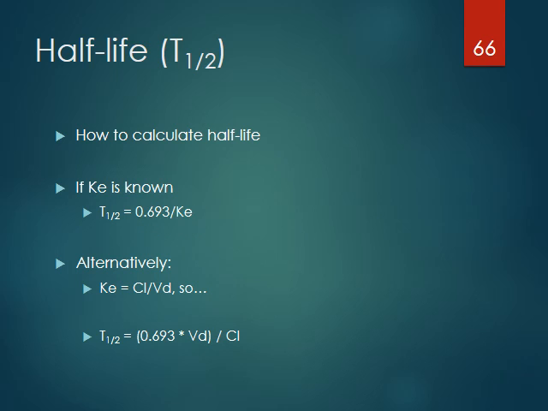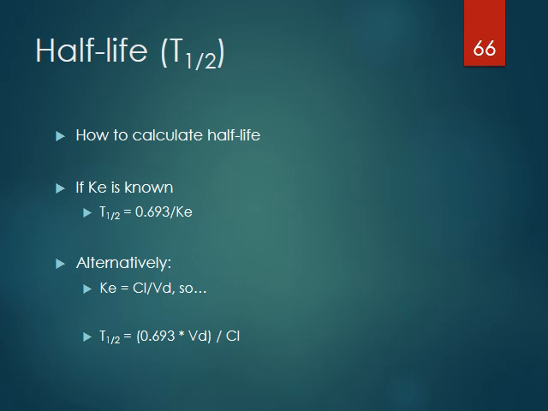So how do we calculate the half-life of a drug? Well, you could do measurements and get them right at when the concentration halves. But a lot of times you don't do that. A lot of times you get levels from a patient, and it could be 10, and then the next one could be 2. And that doesn't really give you the ability to figure out what the half-life is based on that. What we can do, though, is use the Ke, and we can figure that out based on drug levels, right? Because we can take the natural log of the peak divided by the trough, over that delta time. If we take 0.693, divide that by the Ke, that actually will give us our half-life.